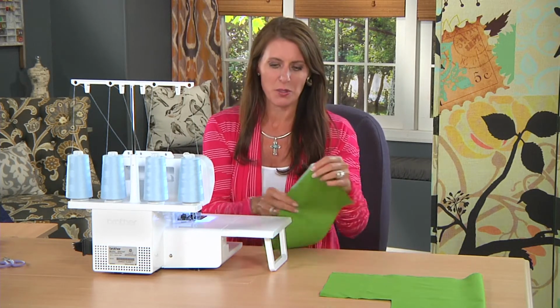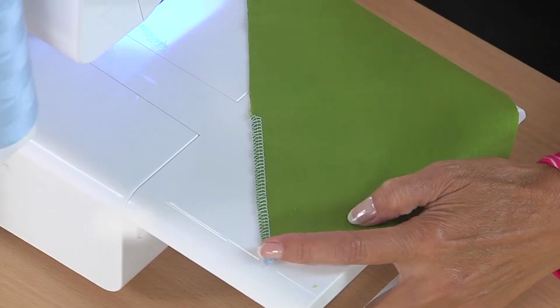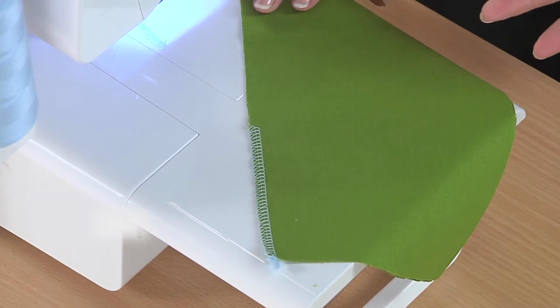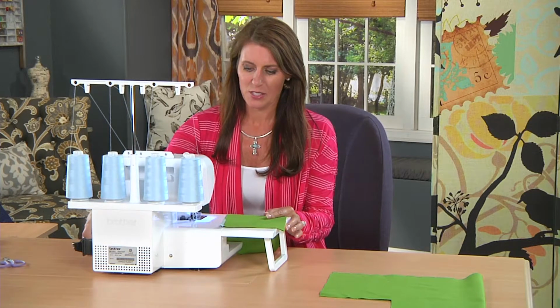So first I want to show you, we did this on a rolled hem, but what about if you have a 4-thread overlock? And all of a sudden you come back and say, I have to finish this seam. You ran out of thread or something. It's very similar, and I'm just going to do it one more time. It's easier to see on this fabric.